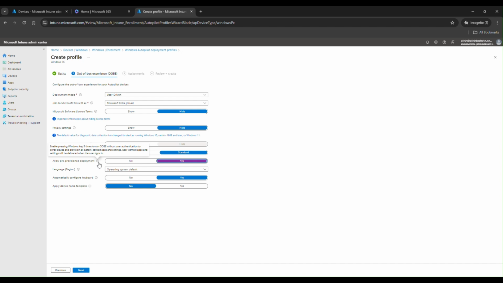Enable pressing the Windows key five times to run OOBE without user authentication, enrolling the device and provisioning all the system context apps and settings. User context apps and settings will be delivered when users sign in. Whenever users sign in to their laptop using their credential, it starts the device enrollment.